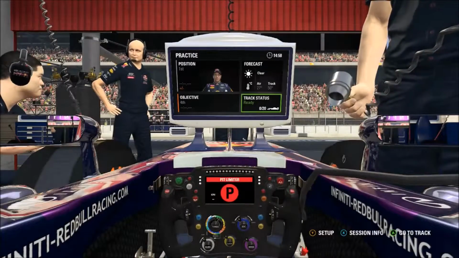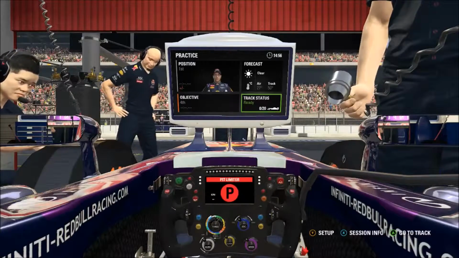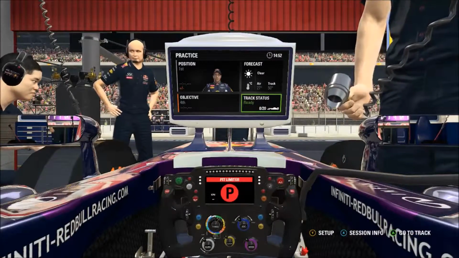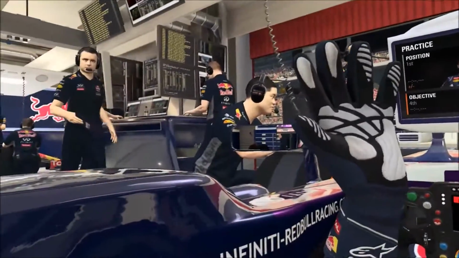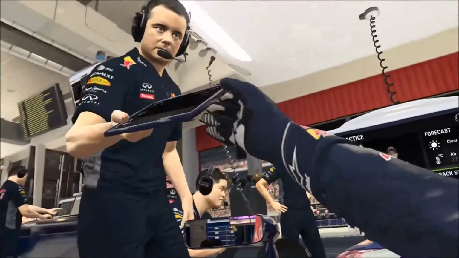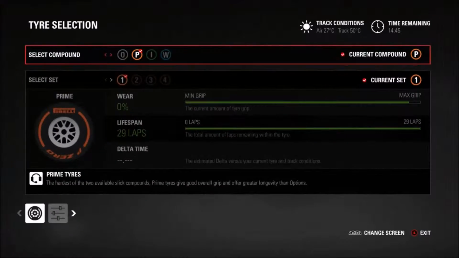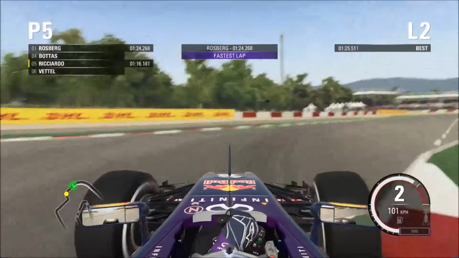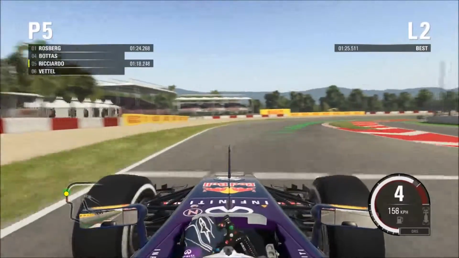So first thing to do in practice, get rid of these prime tires. I hadn't played the game in a while. I played it a little bit the last couple of weeks just to get my feel back for it. Did a couple of public lobbies, did a couple of races with some friends. I'm like, alright, I just gotta try to see what I can run lap-wise here. So we're gonna go out straight on the options and try to run our first lap.